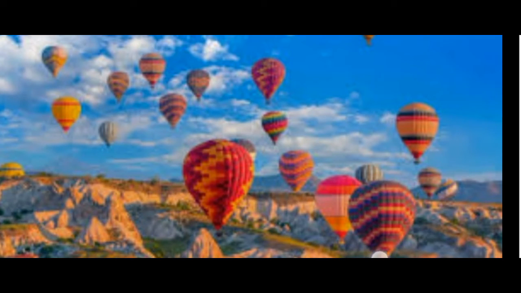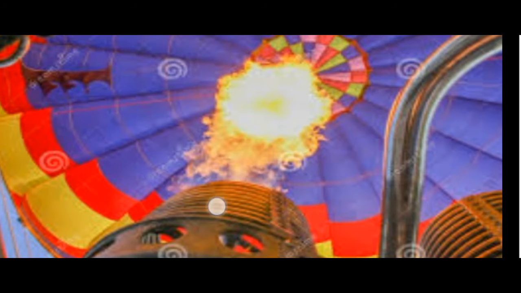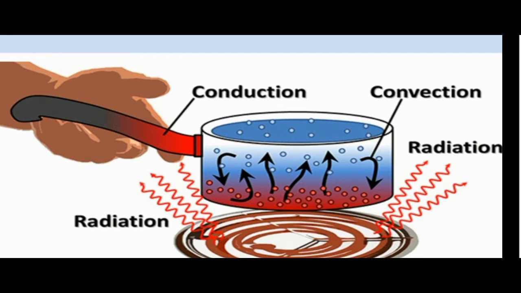As you can see, these are hot air balloons. These also fly due to convection currents. This is a very big stove. It throws out fire and warm air. So, due to the warm air, as we know, the warm air rises up. As the warm air rises up, the balloon is in a proper shape so that the warm air goes in. When the warm air is trapped in the balloon, the balloon rises because the warm air rises.